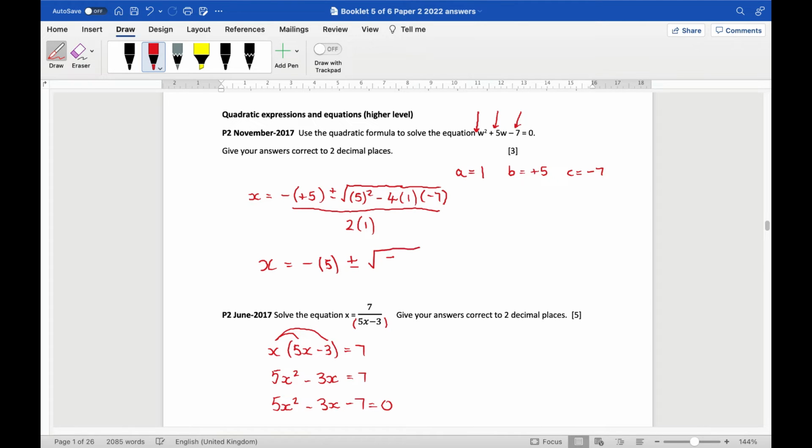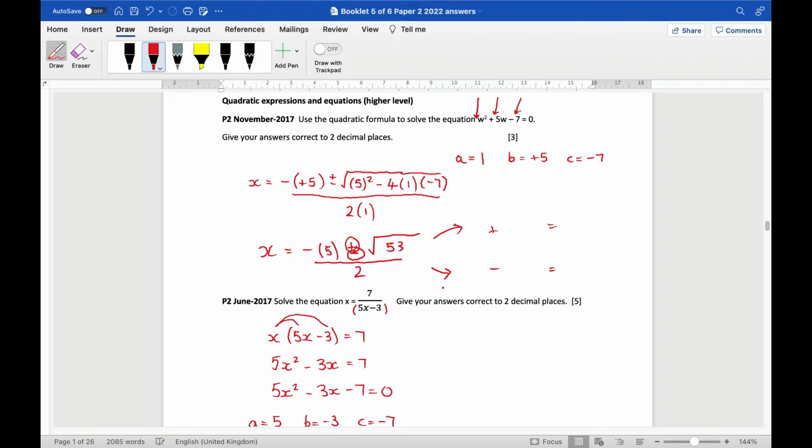So, x equals minus 5, plus or minus the square root of, and I've worked this out now to be 53, divided by 2 times 1, which is 2. This is where I would split. I would do one example where I add the square root of 53 and get an answer, and then the second answer where I take away and get an answer, giving me 2 answers.